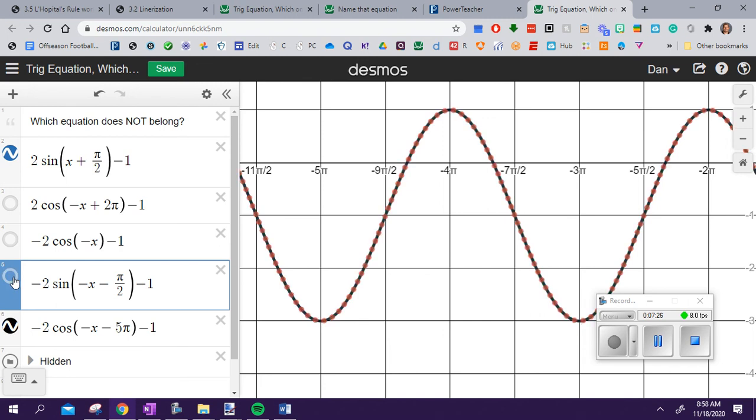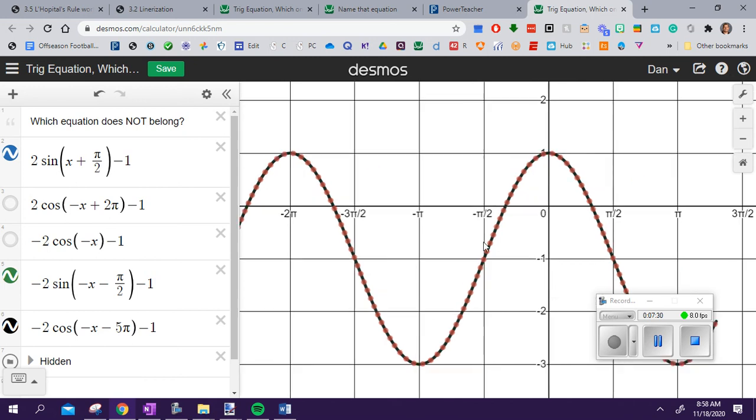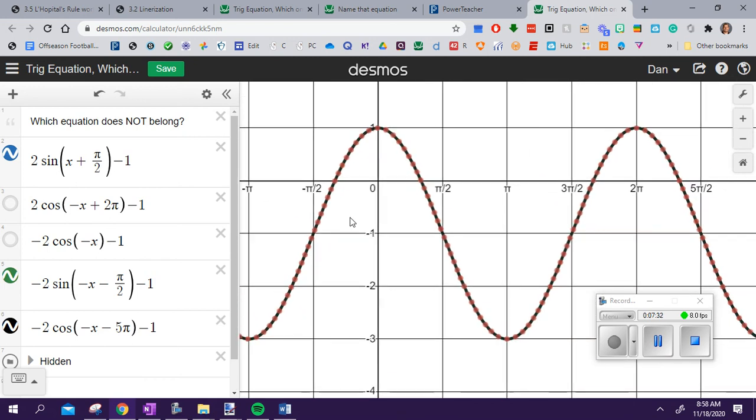The green one kind of overpowers it. But yeah, it's in there. Okay, good. We got all of them. We've got one left to go. One of them that does not fit. Anyone confident in which one does not fit here? Which one is the bad one? 3, 2. Ooh, we're going back and forth.